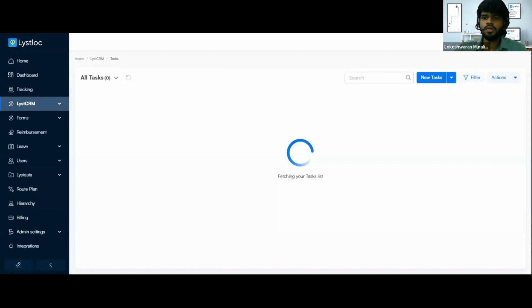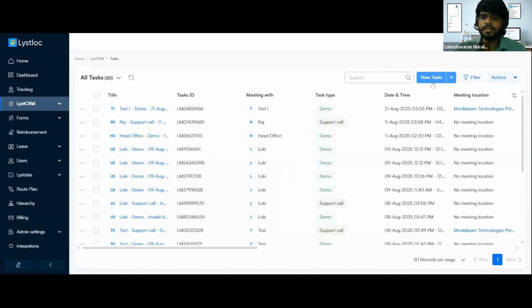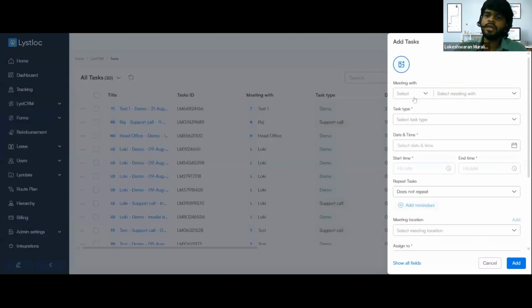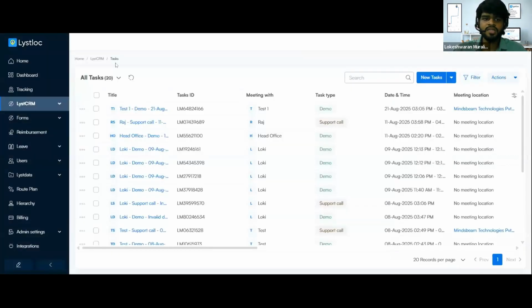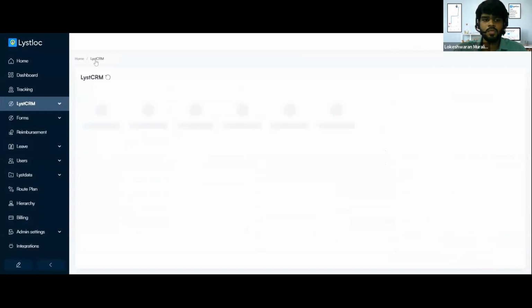Over here, we can create new tasks. Here I get to choose whether I'm setting up a task for a lead, a customer, or a contact. For instance, we'll add one lead now and see how the flow works.